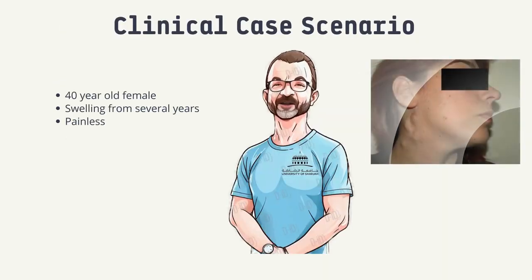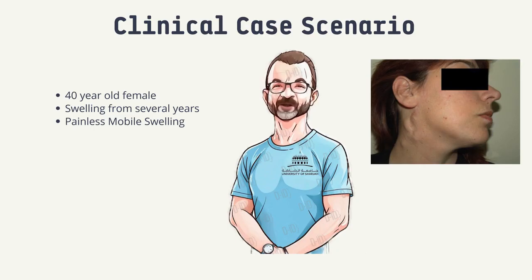Imagine you're in a clinic and a 40-year-old woman walks in with a visible swelling below and in front of her ear. She tells you that the swelling has been there for several years. She has no history of trauma, fever, or pain, and there are no significant past or present medical issues. Naturally, you would order an ultrasound and a fine needle aspiration cytology to investigate further. Fortunately, the results indicate a benign tumor. So, what do you think this tumor could be? Yes, this is pleomorphic adenoma.